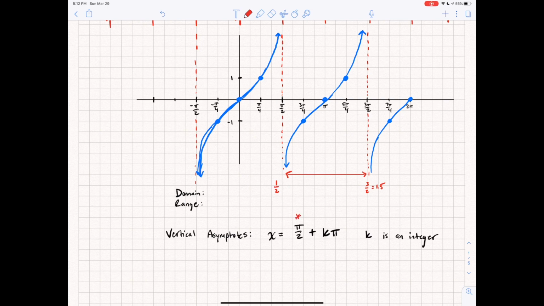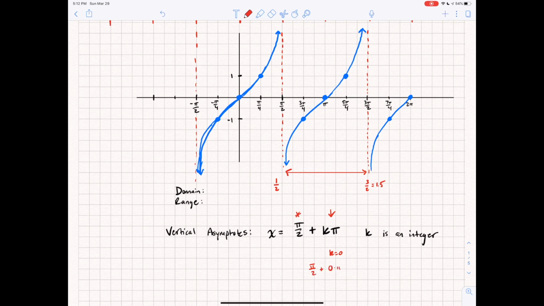And so this gives me essentially my starting point to start counting, and then this is the way that I would count. So if I only wanted my very initial first vertical asymptote, I would let k be equal to 0. And you notice this expression would then say pi over 2 plus 0 times pi, which is just pi over 2. If I wanted the next one, I could let k be equal to 1. And then I could go through and say pi over 2 plus 1 times pi. Well, this would be 1.5, or 3 pi over 2. If I wanted to get to the next one, I would let k be equal to 2. Well, this is doing all of the vertical asymptotes starting at pi over 2 and counting to the right and getting all of my positive angles.